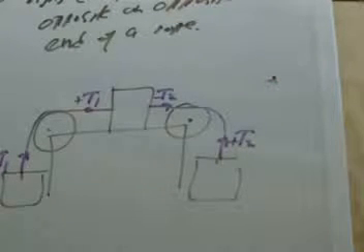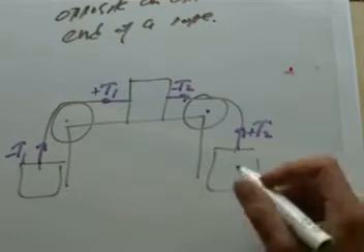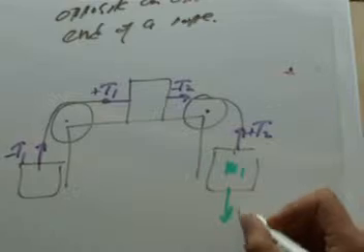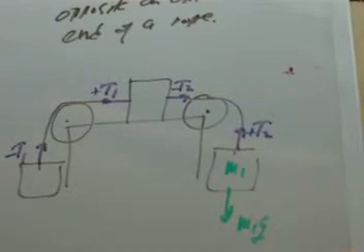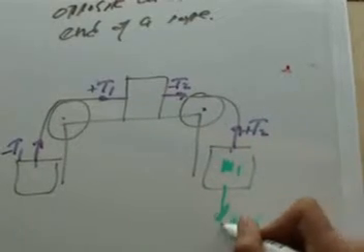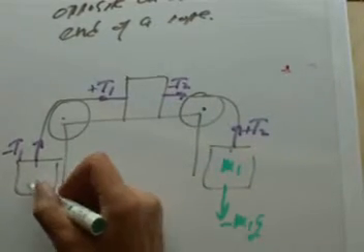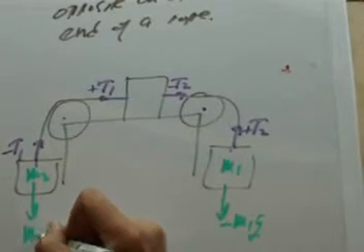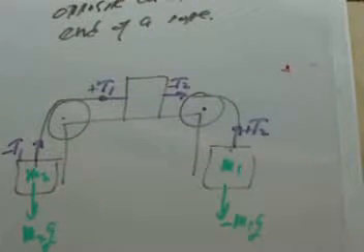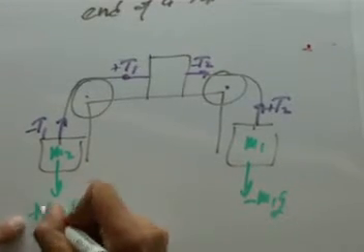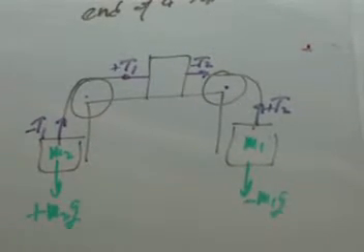So we've labeled all the signs in there, and this doesn't have anything to do with tension, but for the sake of completeness, let's put the weights on there. If this is M1 right here, it's going to have an M1G down. What sign would M1G have? If up is positive over here, it's going to have a minus sign down. If this is M2 right here, it has a downward M2G. But if up is negative, down has to be positive.